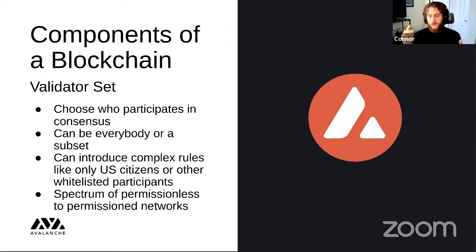And the cool thing is you don't have to worry about your consensus algorithm. You don't have to worry about chain-to-chain networking. That's all handled for you in the background. And you just have to focus on the parts that could make your subnet or your blockchain unique.